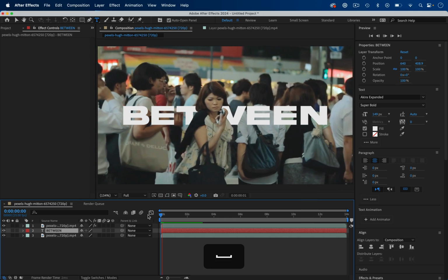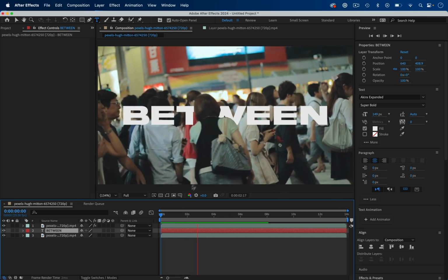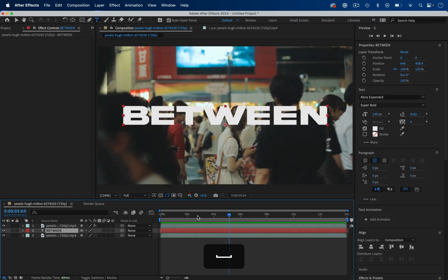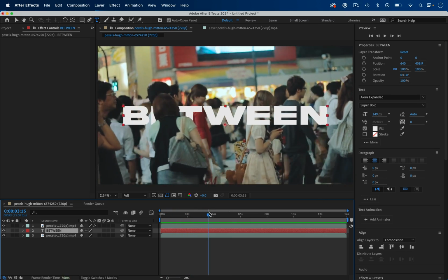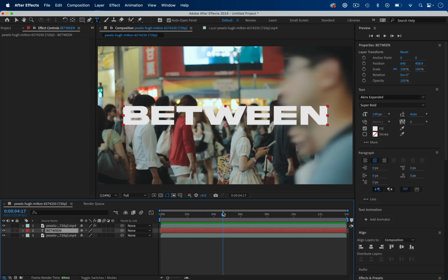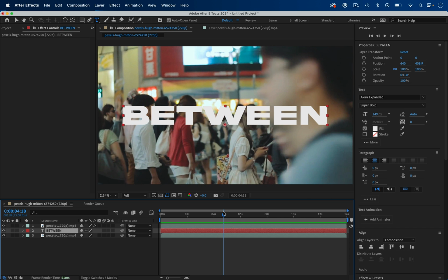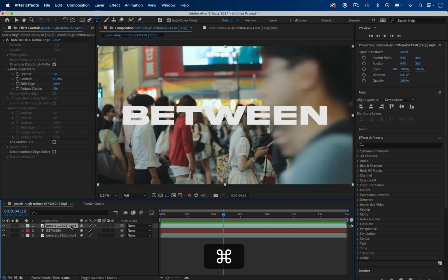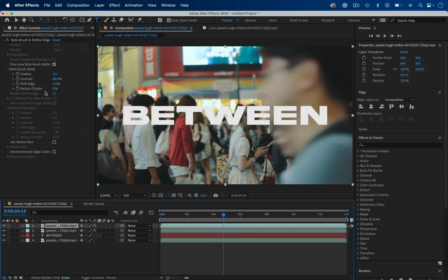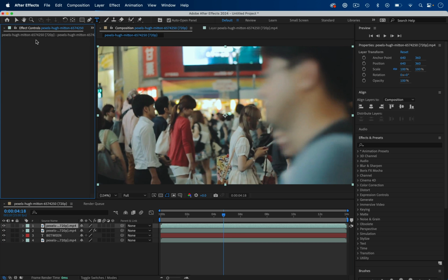So this is what we have so far. We notice it sort of switches. You can maybe not do that if you don't want. But let's say when this person that's really close to the camera comes across the screen, it feels like that should cut the clip, that should make the text be hidden. So we're simply going to just create another duplication of our clip. You can Command C, Command V the one that you already worked on, but just make sure on your top clip to delete whatever effects you had on there, the roto brush that you did. So we have basically just our original clip. And we're just gonna do the same thing again.